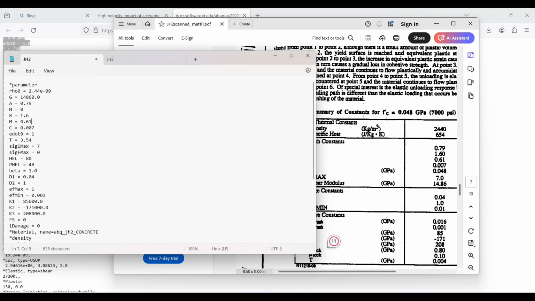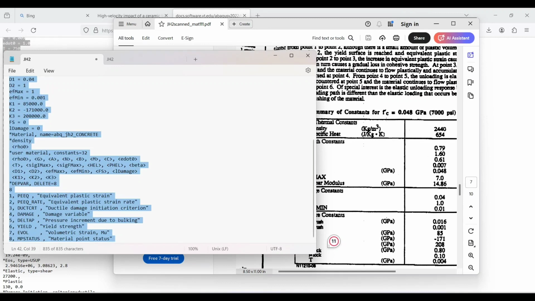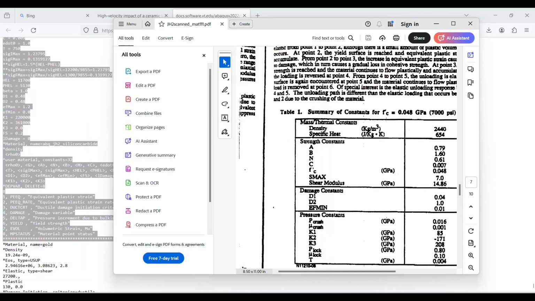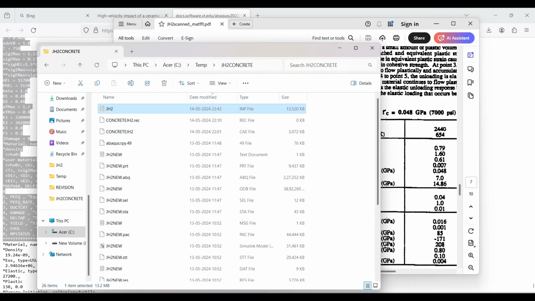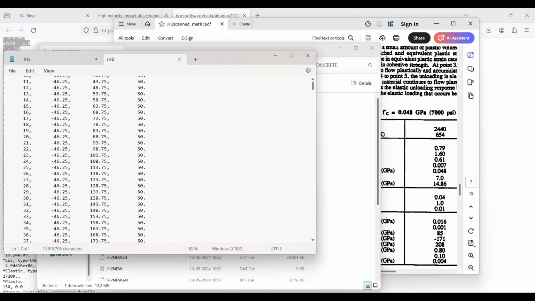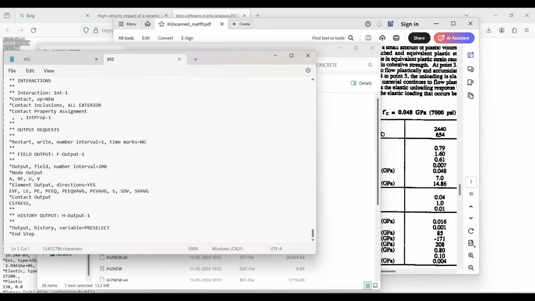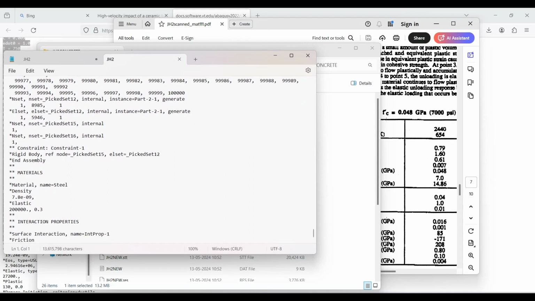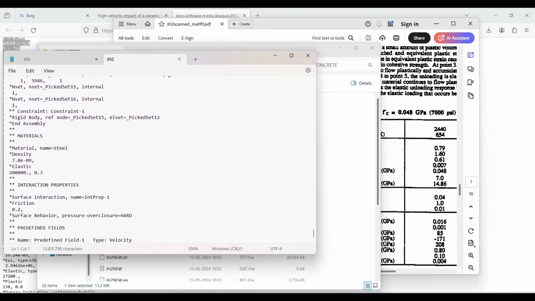And now what you need to do is copy the whole of these parameters, go to the input file that we just generated using Abaqus, this JH2, and go to materials. Material starts from here, and only one material is actually created, steel.